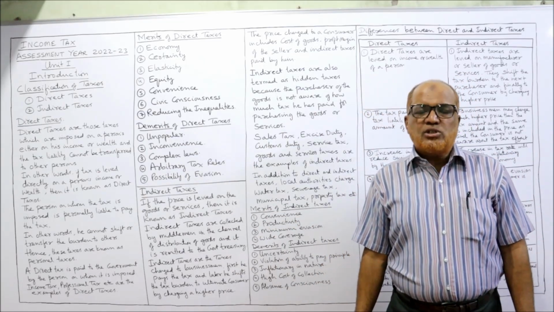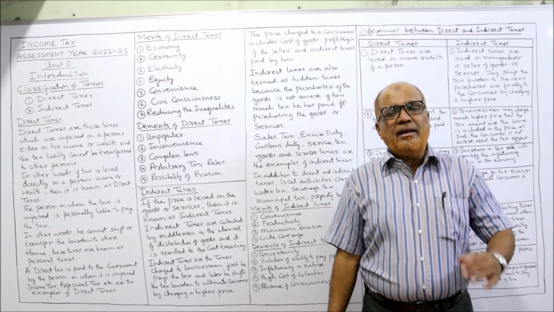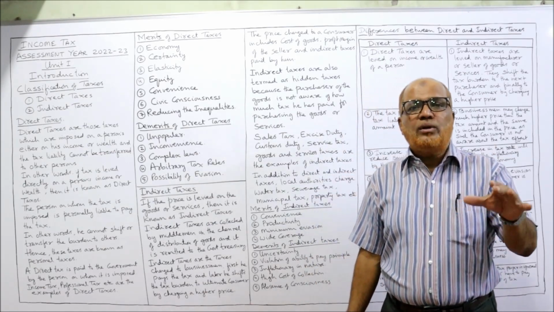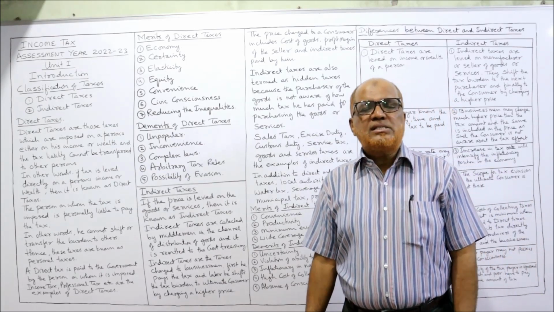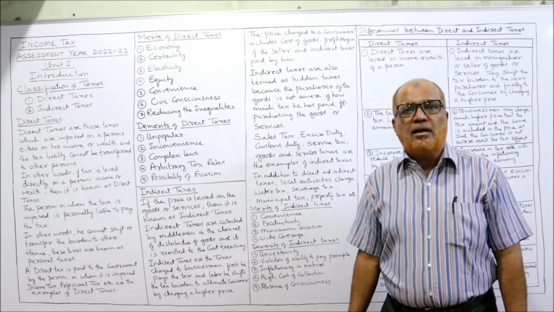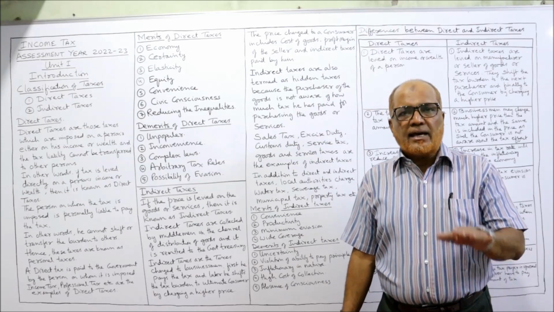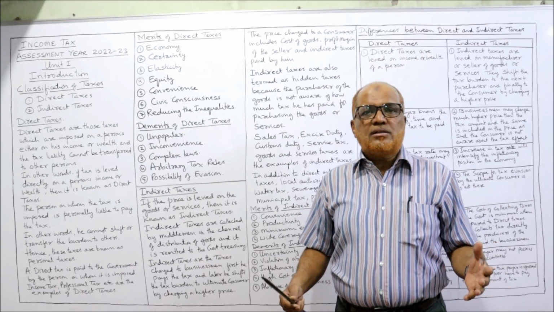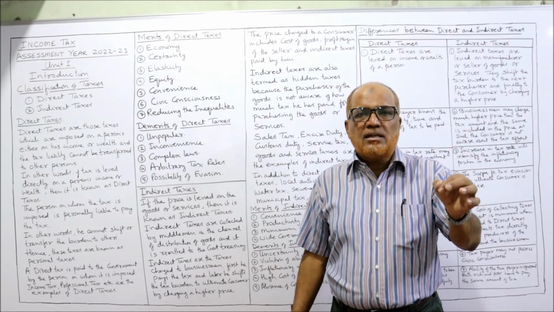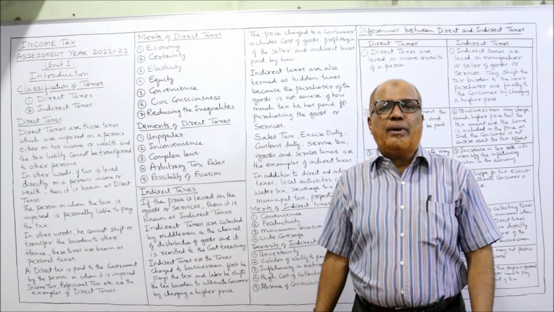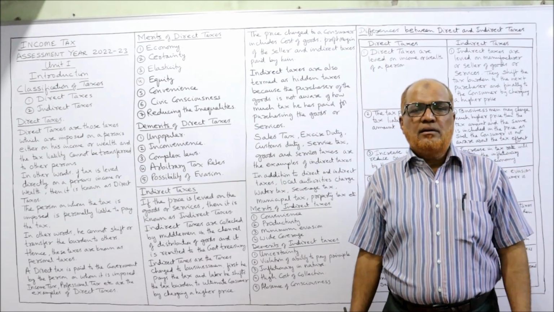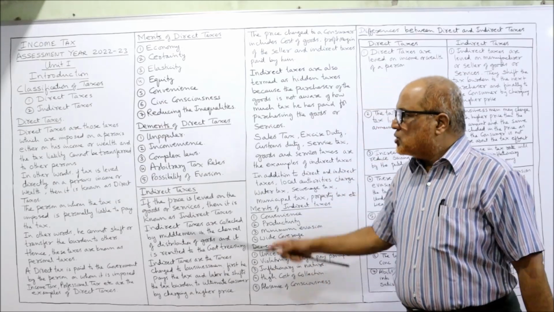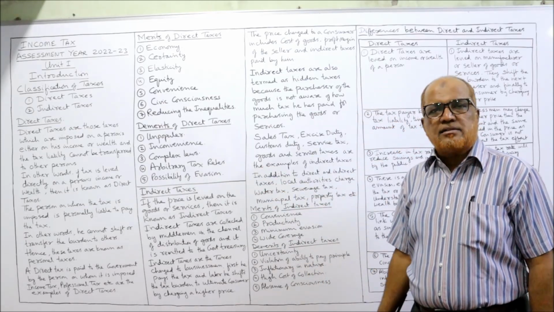Next, the possibility of evasion. See here, this possibility of evasion is there in direct tax by not showing the income. That is called black money, unaccounted money. People will not honestly show their incomes. In this way, the tax will be reduced or no tax will be paid. So it is difficult to find out exactly how much is the income of the people to put correct tax. There is a possibility of evasion of tax, avoiding the tax. So these are some of the demerits of direct taxes.